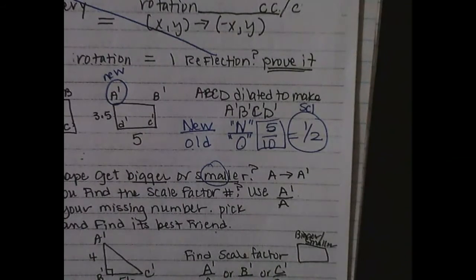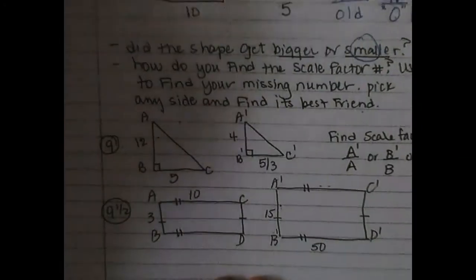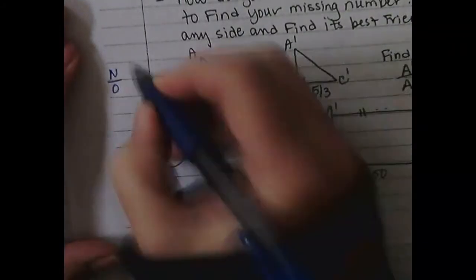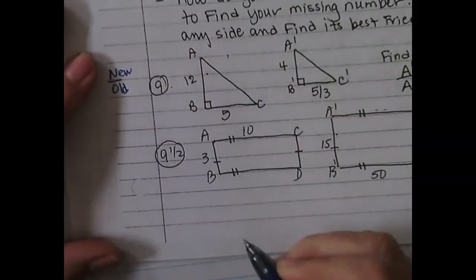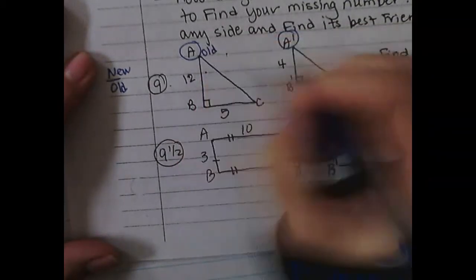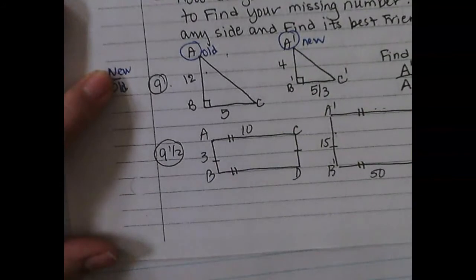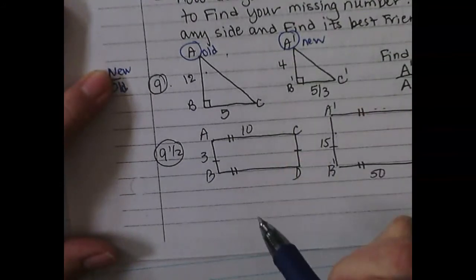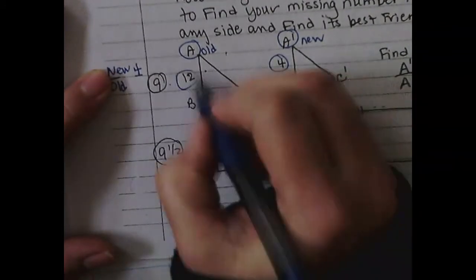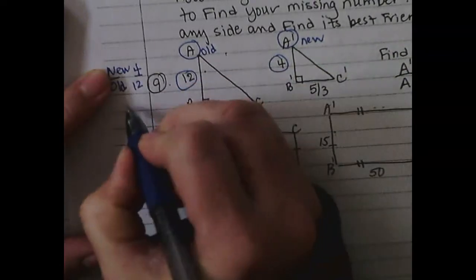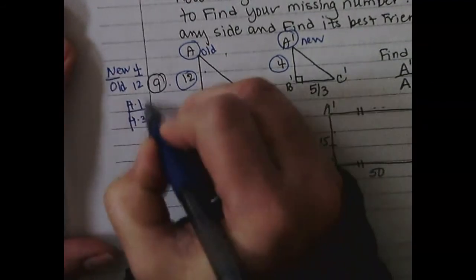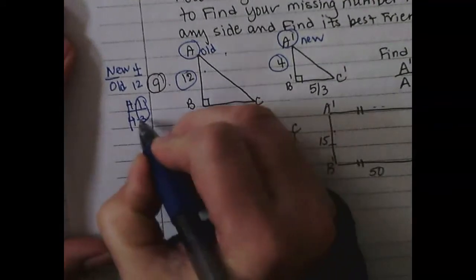All your words. Let's do question 9. What was the formula? I don't know. Maybe you do. What's N stand for? New. Old. Which one is, find A. Here's A and here's A prime. Who is old? Well, that one's old. So that one's new. I need a new number. So you can pick 4 or you can pick 5/3. Surely you pick 4. Good job. Who is 4's best friend? 12. What's 4/12? Wouldn't that be 4 times 1 is 4 and 4 times 3 is 12? And 4 divided by 4 is 1. Isn't the answer 1/3? It is 1/3.